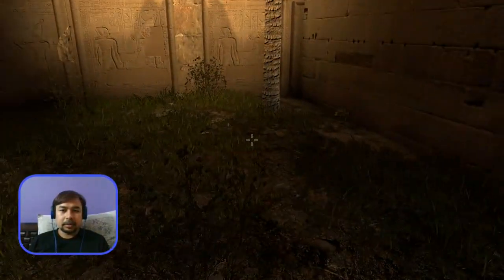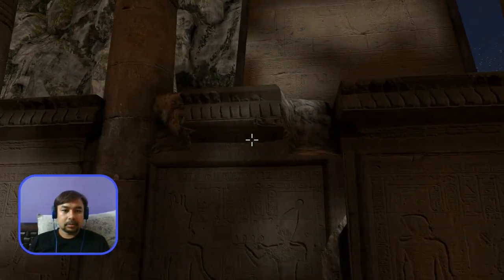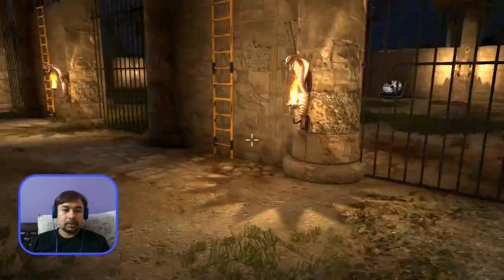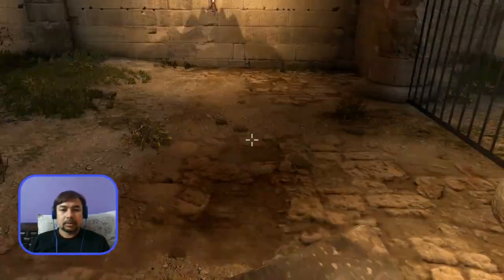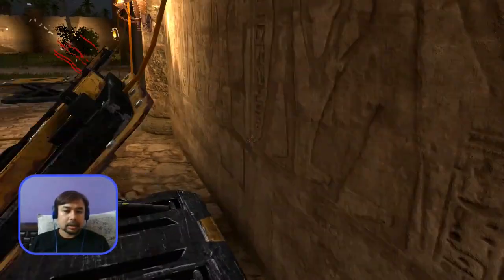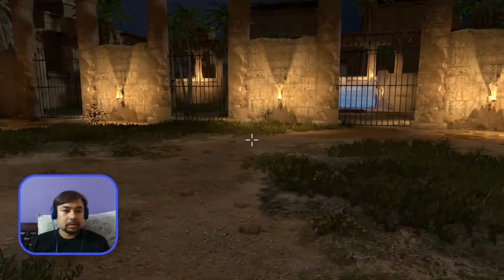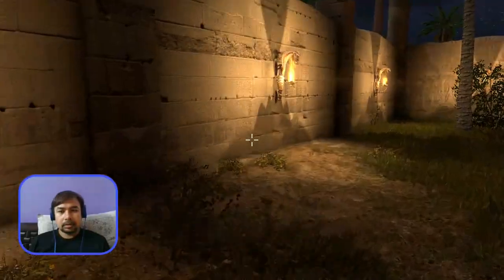Where does the key open? I'm guessing I have to... Go out again? Okay, let's go out. Now we need a hole for the key. Is there a hole for the key somewhere? I have no idea what's happening.